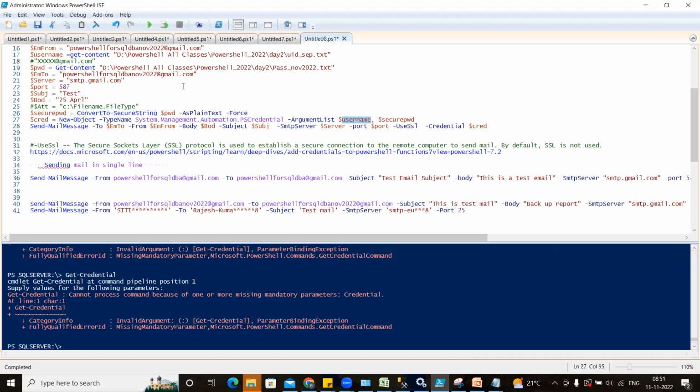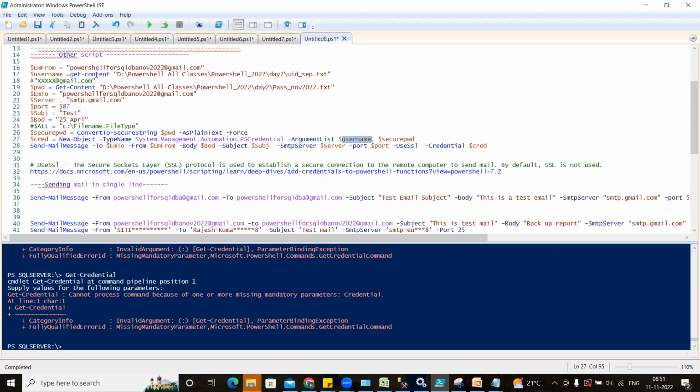This time, I want PowerShell to use that file. So this username has that location and that file. If you see, it's reading the username from here. And next, when coming to the password, it is not directly taking the password. What is happening is I'm converting it to a secure string. What is convert to secure string?